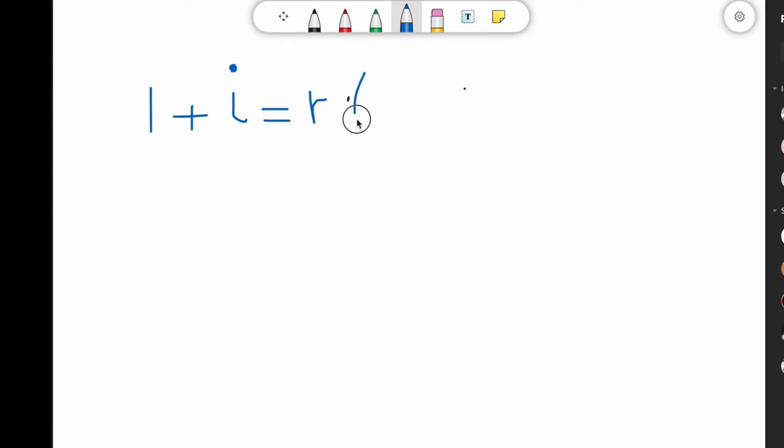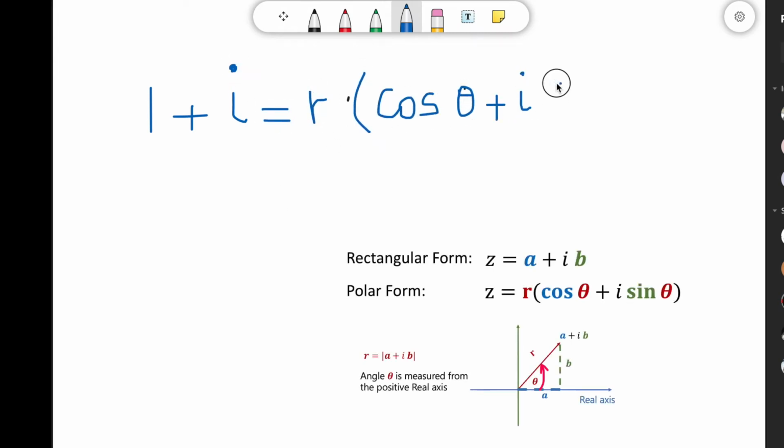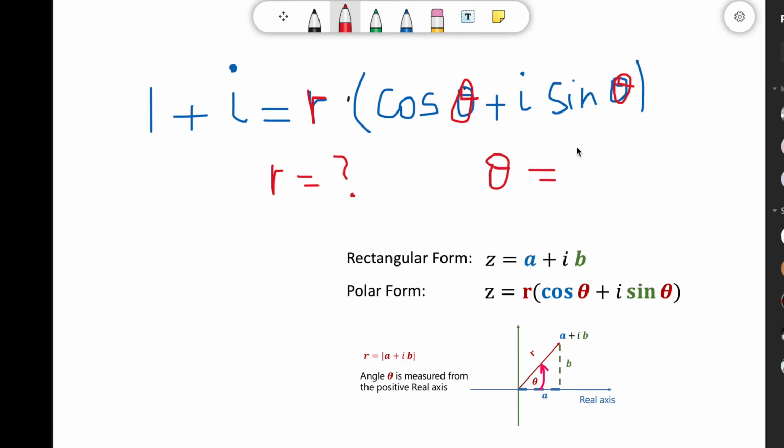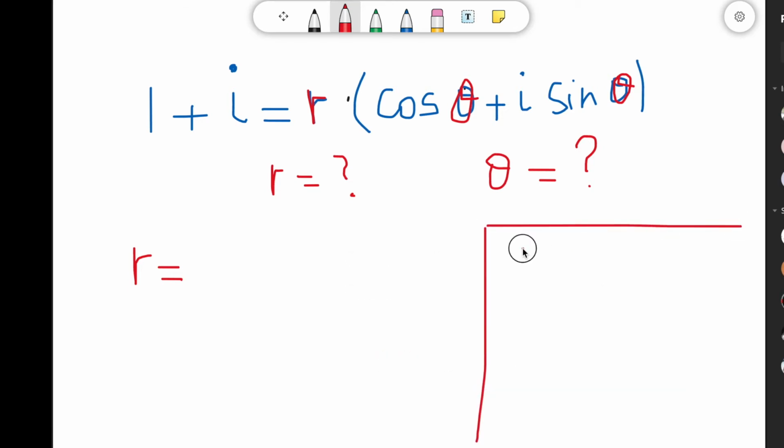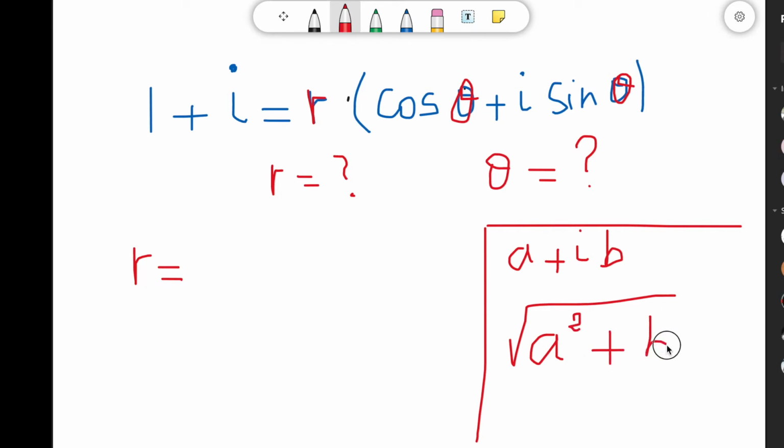Let's move to a medium level question like this one, finding the polar form for 1 plus I. So in this case, we have to write it in the form r cosine theta plus I sine theta. Just remember, you need to find r and theta. That's all. What is r and what is theta? R is the modulus of your complex number, which is the length or the distance, as defined before. So for a number a plus ib, r is square root of a squared plus b squared, which is the distance formula.